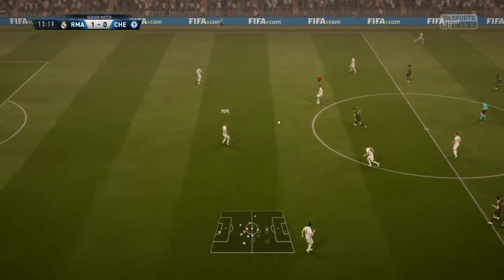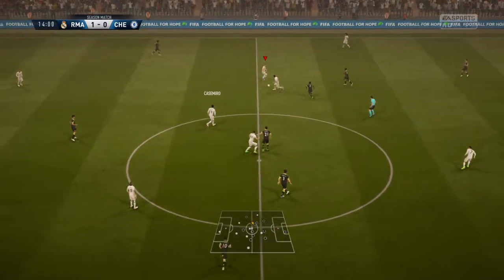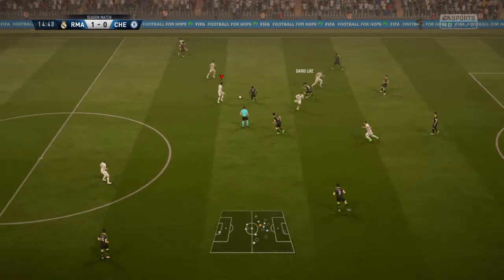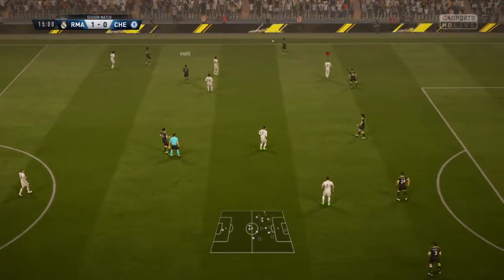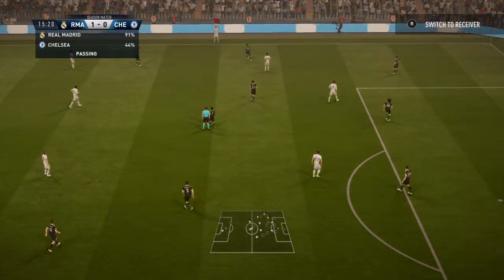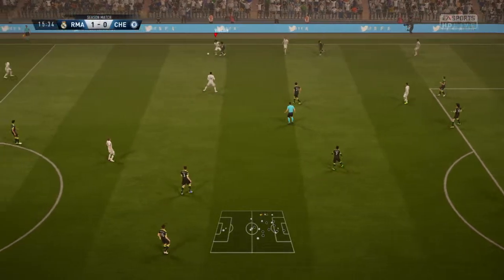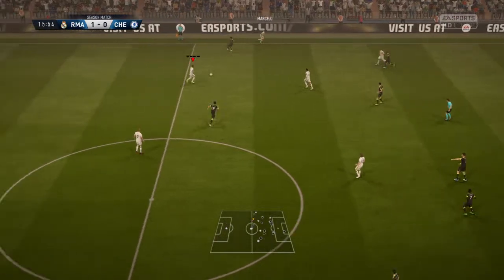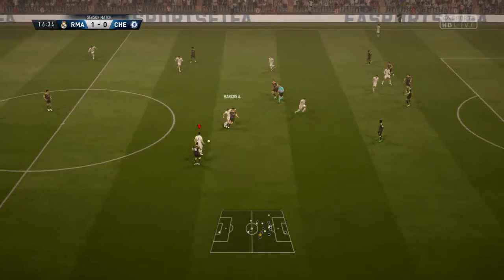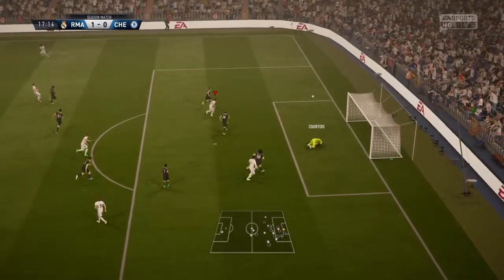1-0 here. Here's Casemiro. Now Casemiro. Marcelo. It's looking good, this move. Well, the ball's been deflected out, so it'll be a throw-in. Marcelo. And in he goes with the tackle. Sergio Ramos. Carvajal. Won it back with an interception. Good position. Shots on here. Oh, well saved.